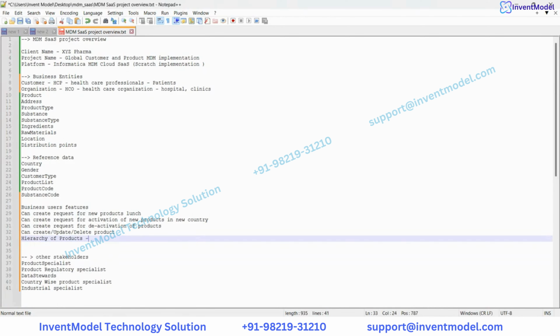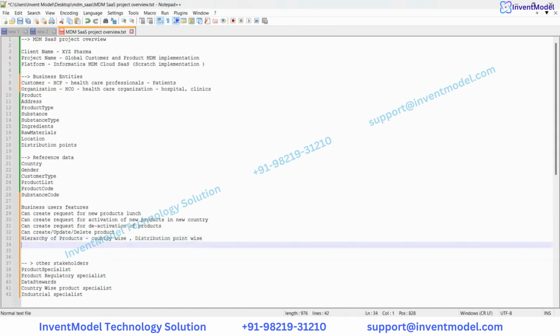The demand was that they want to see a country-wise hierarchy and a distribution point-wise hierarchy. And then there was a crosswalk also.